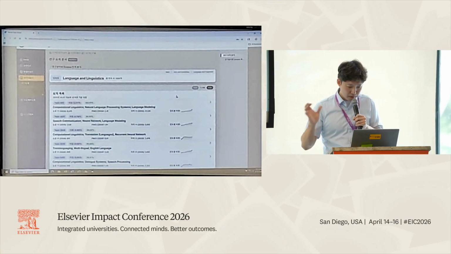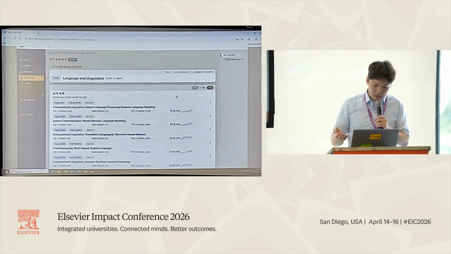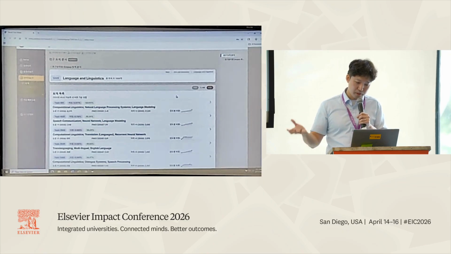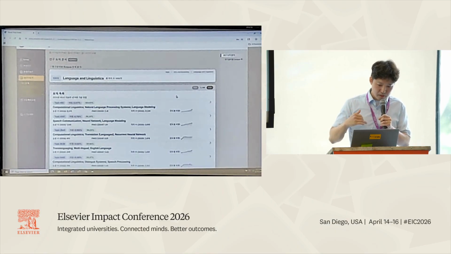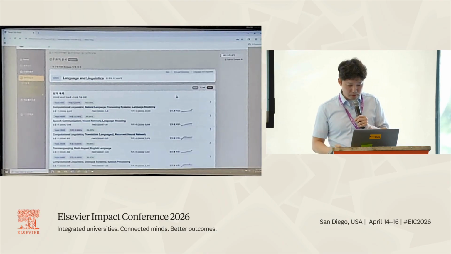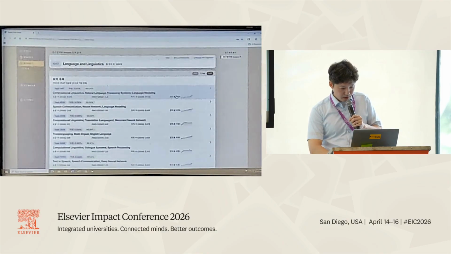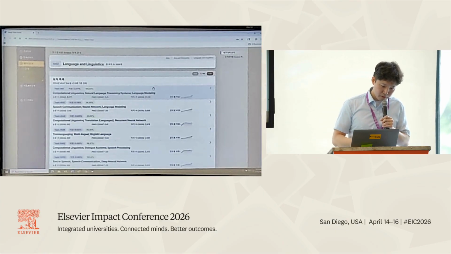And next to the topic name, I've included sparklines that display the annual impact index for each topic. It allows us to identify at a glance which topics are in a stage of takeoff, transition, or maturity within their ASJC category. And now let me click topic ID 462 to dive into the details.